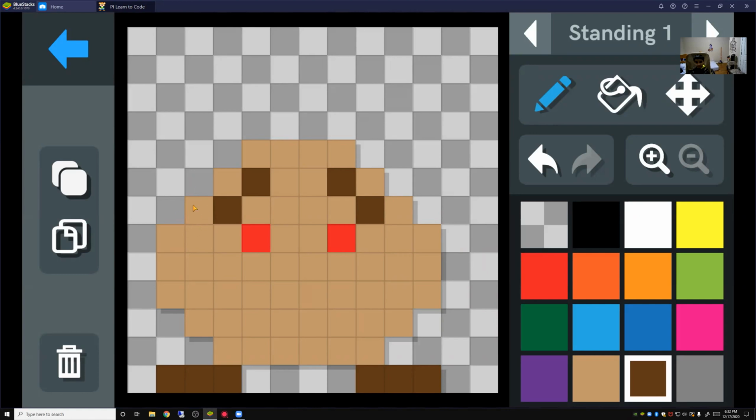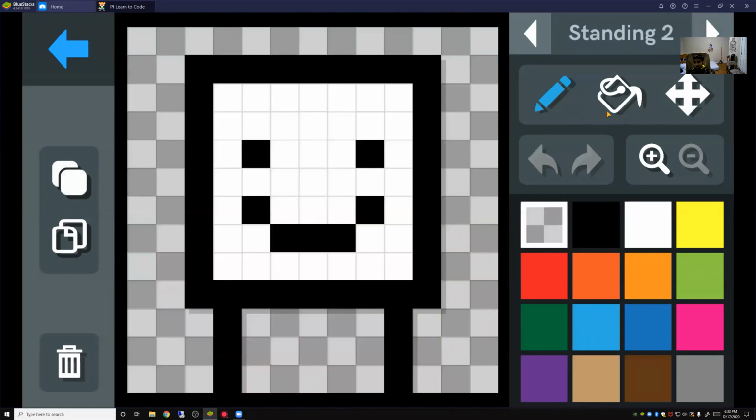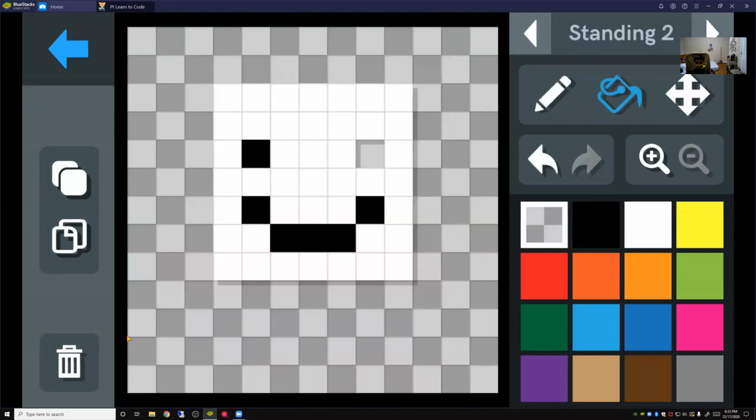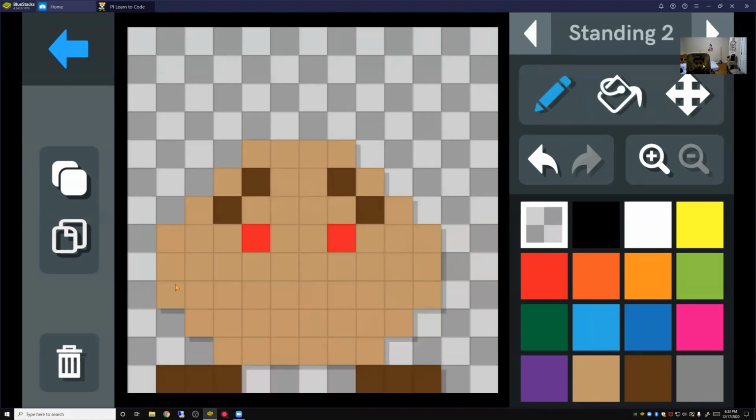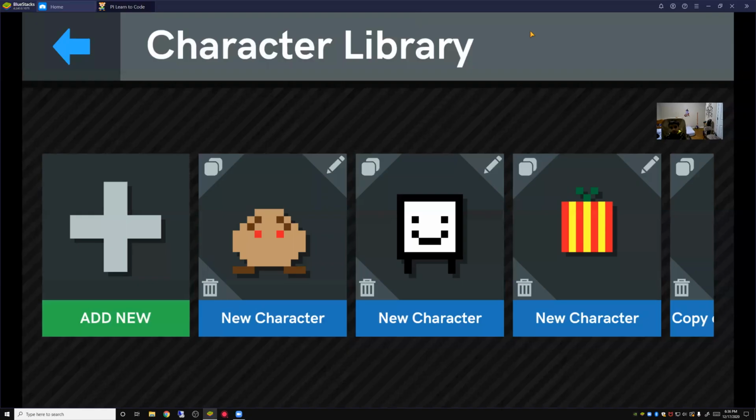Okay, so now for the walking parts, we'll need him standing. So I'm just gonna delete it and let's paste this right in, and he will be just slightly higher. That's what I want to go with. Okay, so I think I made our big enemy here.